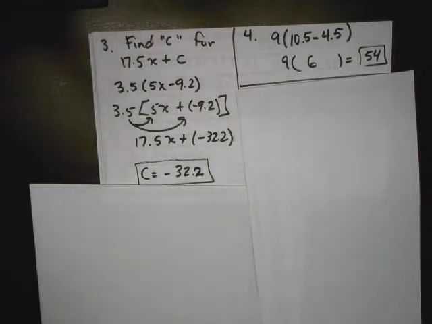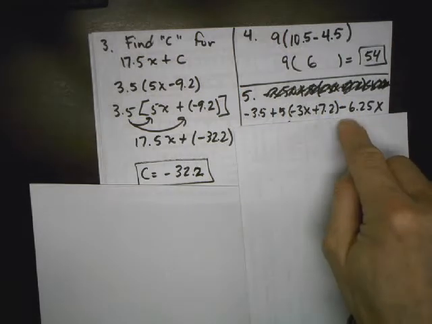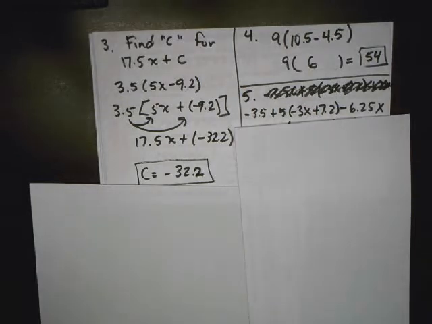Number 5, a school teacher asked 4 students to create an expression that would be equivalent to the one they gave us. So they give us this really long expression, okay? And then they gave us 4 students below, and we said, which of the 4 students gave an equivalent expression to this? So basically we have to simplify all 5 expressions, the 4 students and the one given to us in the problem. Do the one given to you in the problem first.